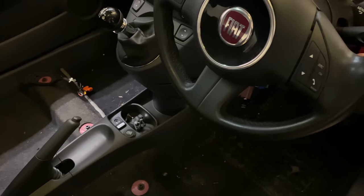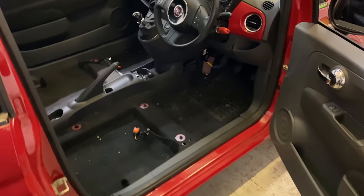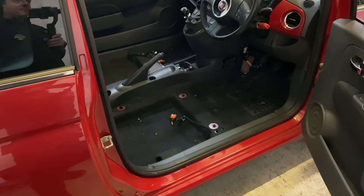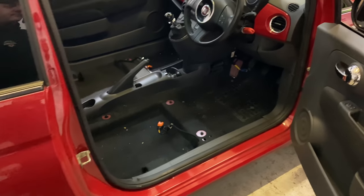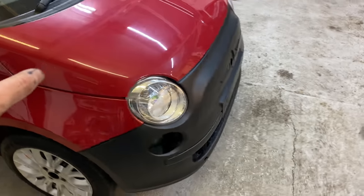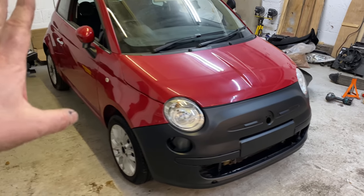It does seem to... Oh no, the battery's not connected. I can't even show you, but it does seem to be running a lot smoother now. But obviously, it's still got the airbag lights up. They're all still up. So, you know, again, we'll get that sorted out Monday. So, here we go. That is ready. Close, guys. I've done a lot today. I've done a lot on this car today.